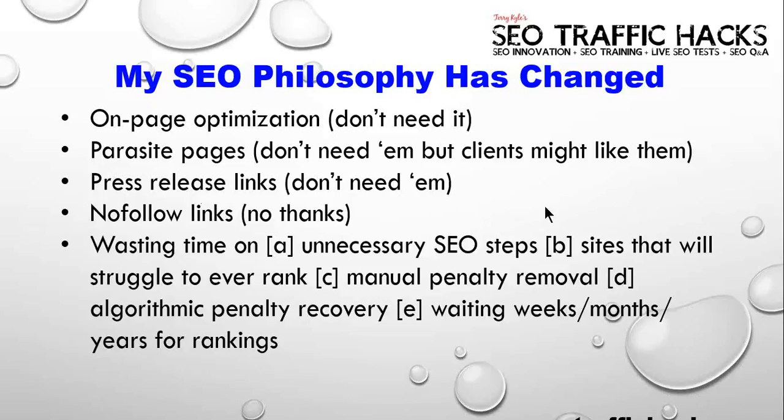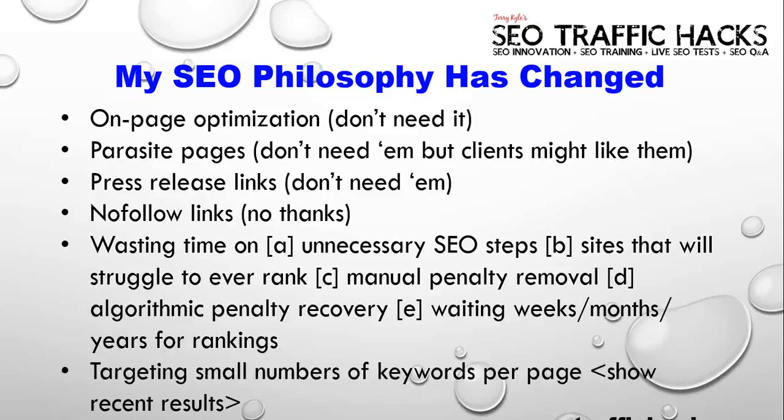And I'm also throwing out the need to spend time on unnecessary SEO steps: sites that struggle to ever rank, manual penalty removal, algorithmic penalty recovery, and waiting weeks or months or years for rankings on a site that's never going to rank. Because there is that inbuilt variation in Google that some sites just aren't going to rank, and we need to just discard those quickly and move on if that's our strategy.